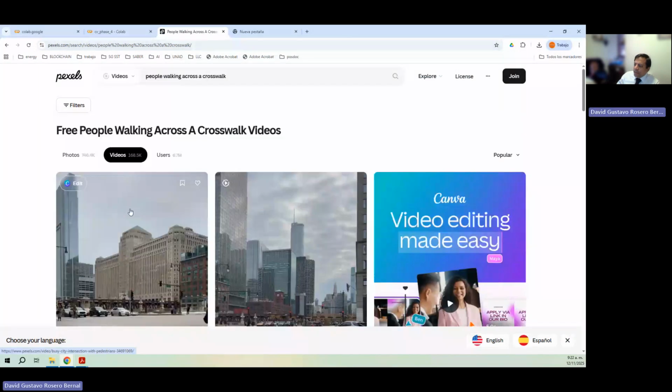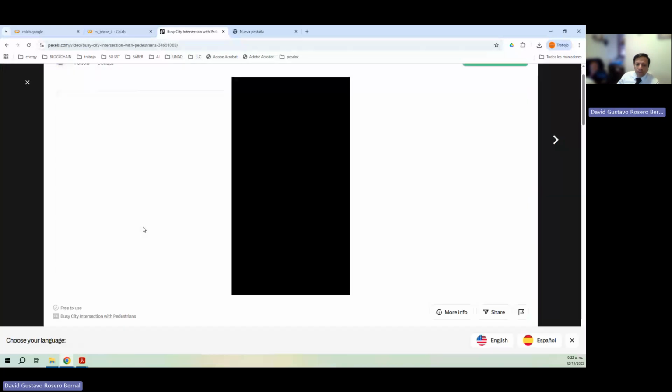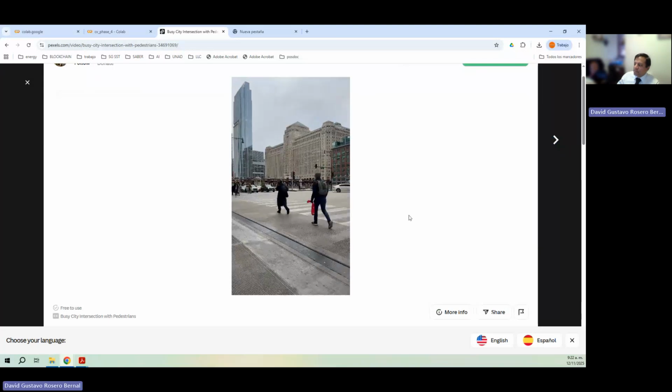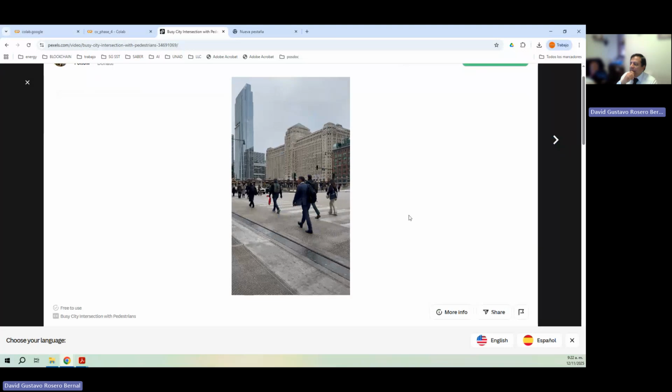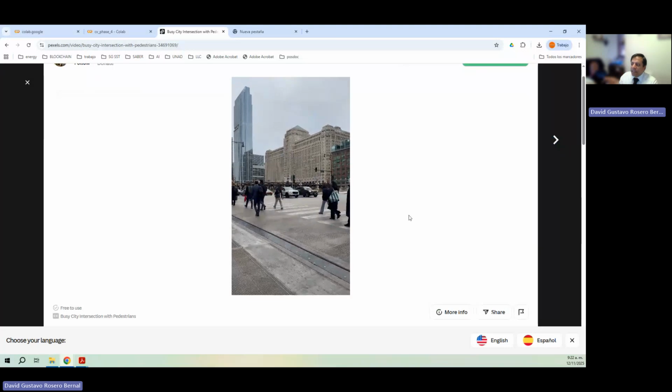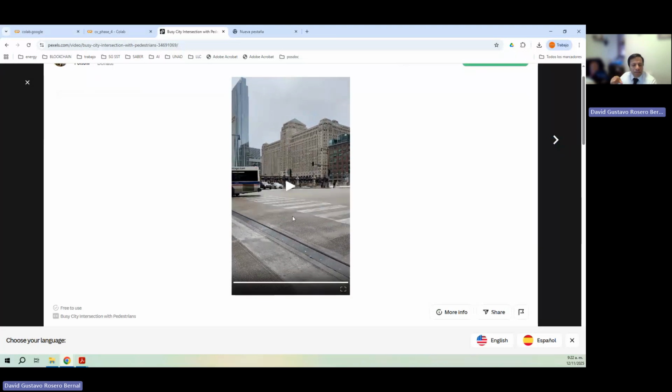I downloaded this one, which I think is good for the exercise. It's only 30 seconds, but it's fine because you can find pedestrians and cars and cycles, bikes as well.